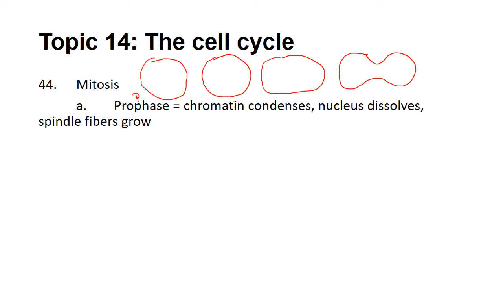So prophase, this one right here, I always keep writing my P's as a D. Prophase is going to include the chromatin condensing. So instead of a loose ball of yarn, we end up with little X's inside of what used to be the nucleus, but it's dissolved. It's going to allow these chromosomes to move in different directions. We also have these things called centromeres. They're going to start growing these little spindle fibers, and that's going to start moving to the poles of the cell. This all technically happens during something called prometaphase, where things just move a lot, but then that jumps to the next stage called metaphase, but I want to talk about something else first.